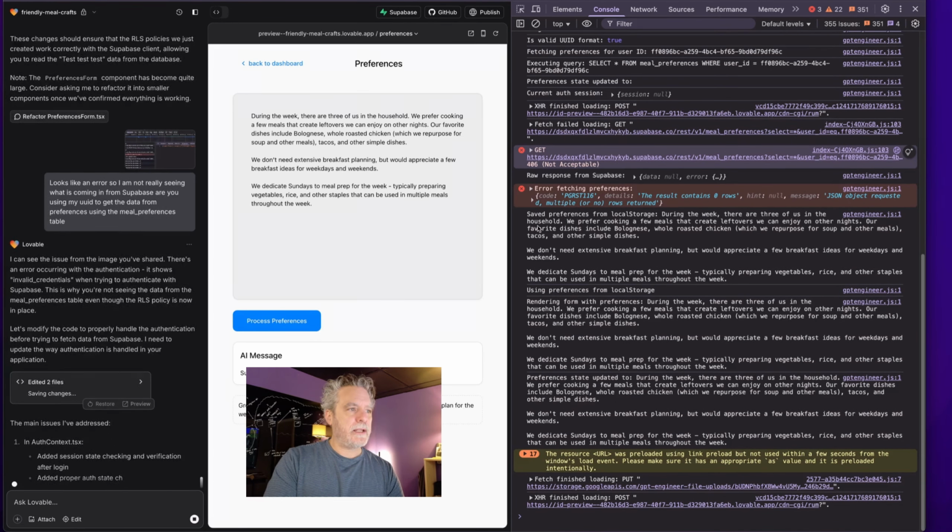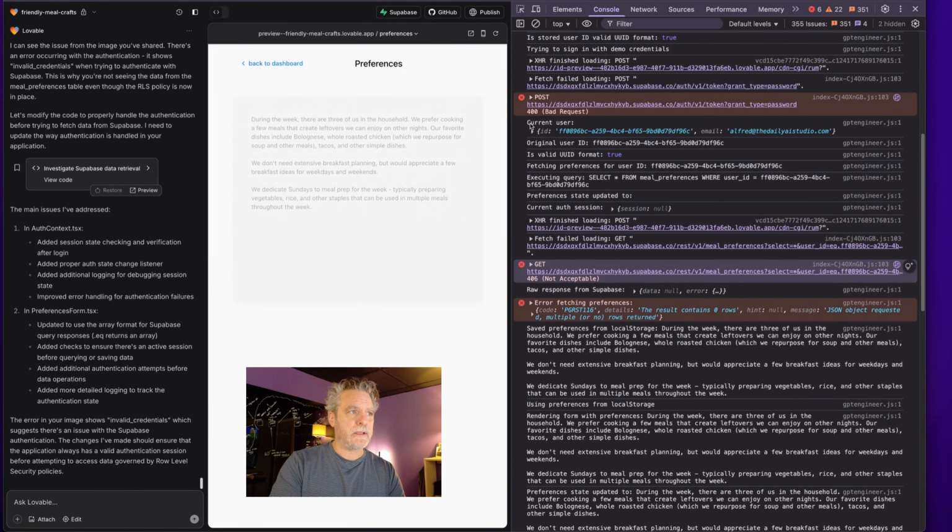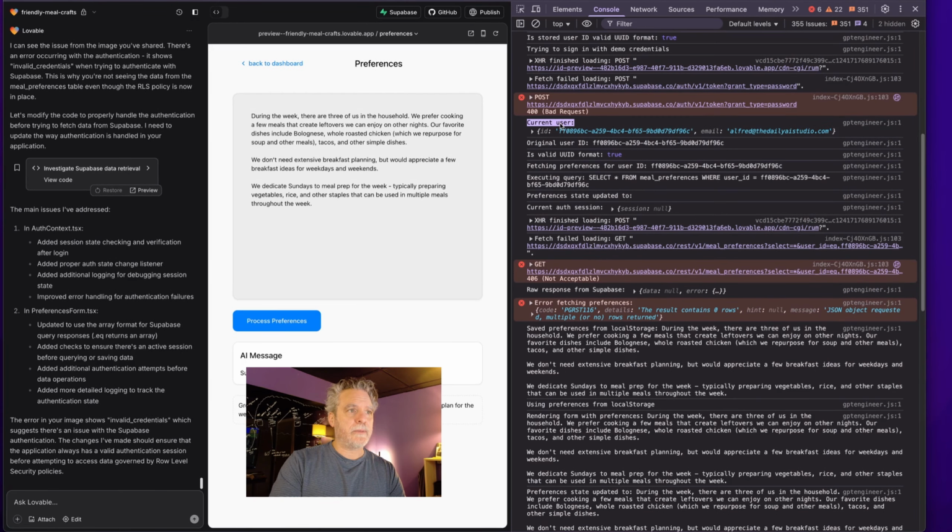So the other day it was dumping something in here that helped me understand it didn't really know my user ID. Here it is. And then it finally dumped the current user ID in there. And I was like, oh, you're using an ID of 1, but you should be using a UUID. So it helped me to help it. And I'm not going to debug it live with you. But you get the point, right?